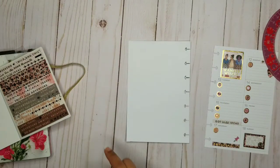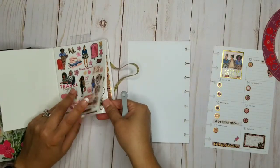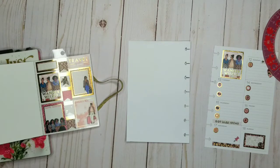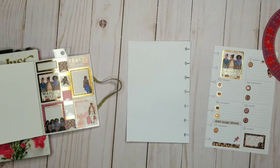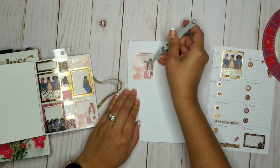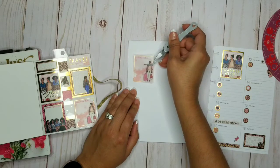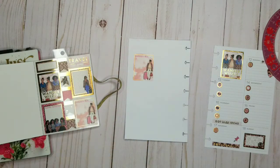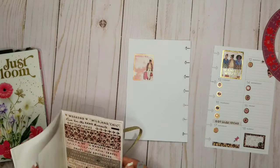Okay, so now I'm going to do the other side. I'm going to try to fill it up. Okay, here we go. I like this girl right here. So I'm going to put her at the top left part, probably over here somewhere. I have a lot of space to do whatever. Oh, and you know what, I was thinking I'm going to put July probably up here. I'm either going to write it out or use stickers, because in the back there's a bunch of stickers to use also.